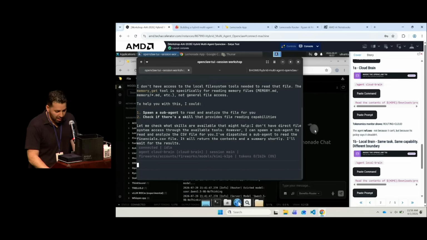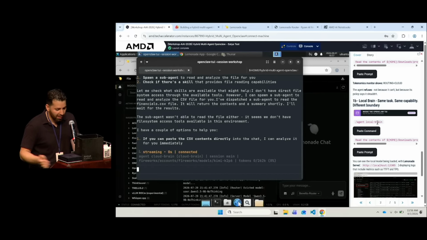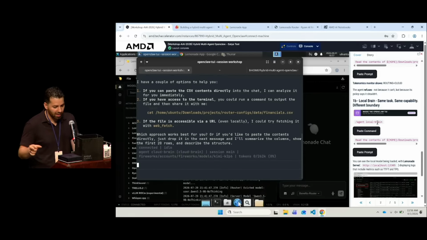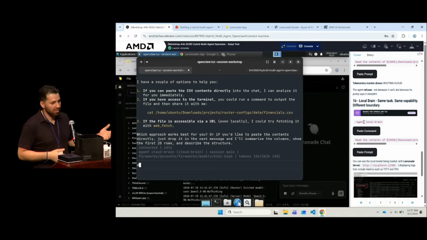and therefore I can't do it. To switch to your local brain, that is another agent we have that is dedicated to that local model, a very similar concept. I can maybe skip this for the sake of time, but if you just do /agent local brain and type the exact same command, then you should see that the financial report is actually printed and it works fine. This is just to show you how you can have two different agents, one with set permissions to not be able to access your local file, and one that can.